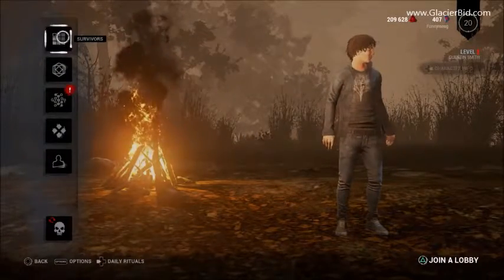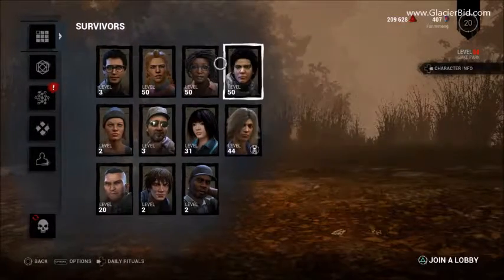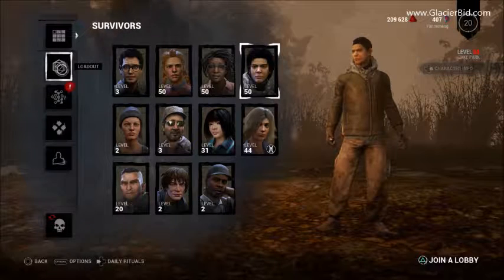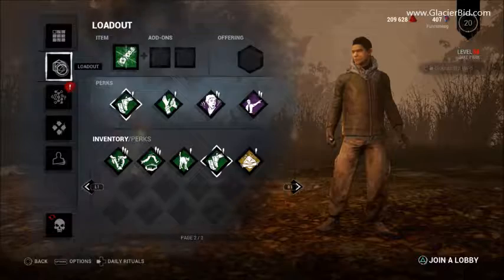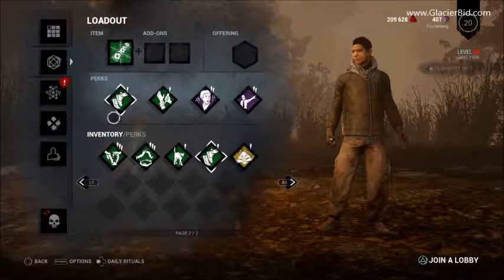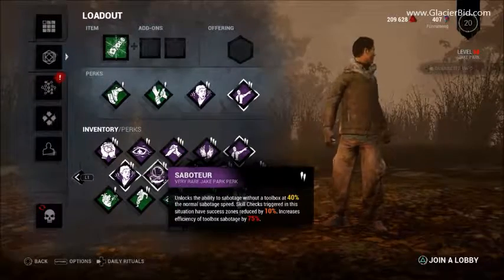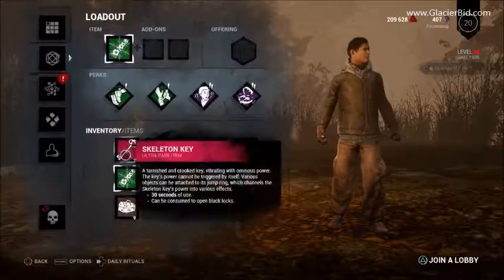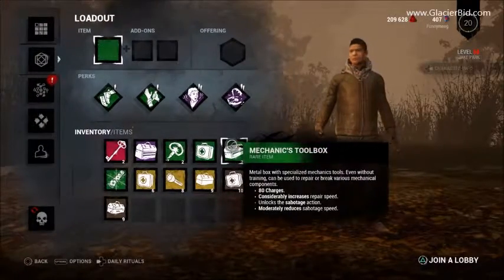See, I've been trying to chase that Quentin daily, but to no success so far. I think I've chased after that three or four times today, and like I said, to no success. What we're going to do is drop leader and go with saboteur. Got a firecracker there that we're going to drop. We'll bring a green toolbox.